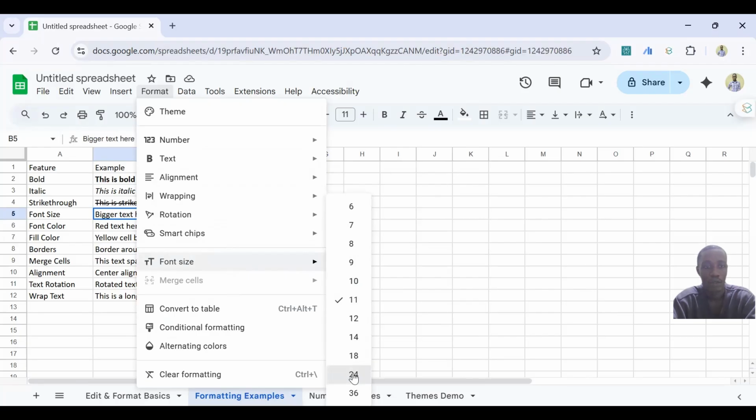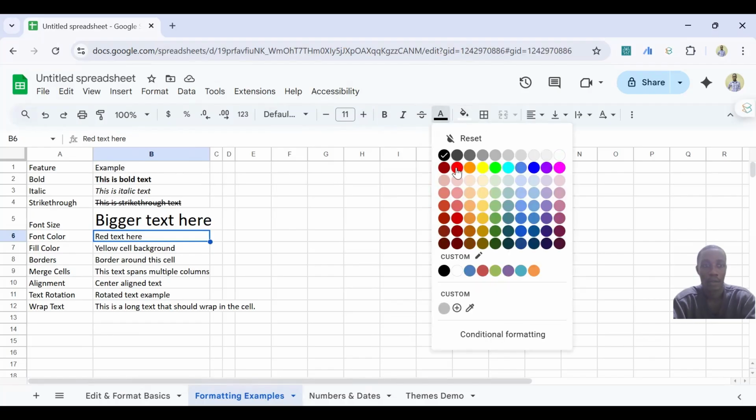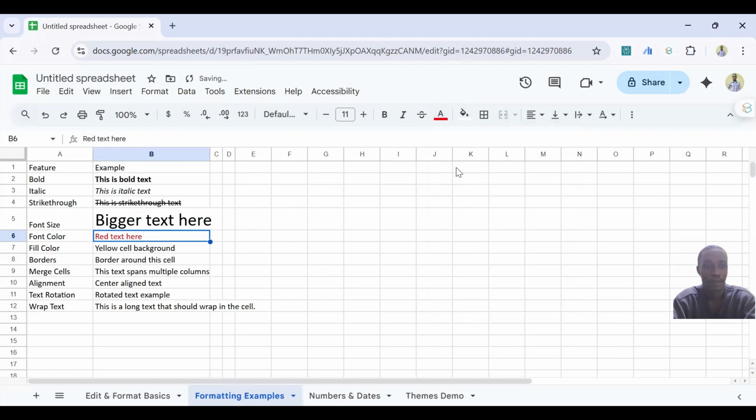Let me choose 24, and we see it gets bigger. For font color, I can come to this ribbon where I have fill color and text color. Then select this text color. I want it red, so I will just click on this red.